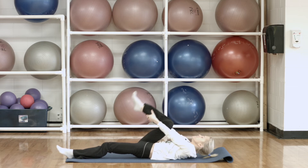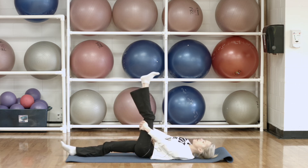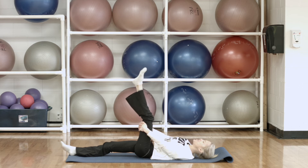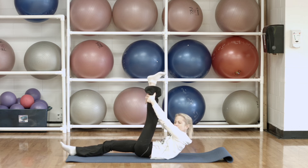And then bring yourself down, releasing that side. Let's do the same now on the other leg — bring the leg straight up, hands behind, and circle your foot around. And then switch directions here. Let's point and flex — really try to straighten that leg — and hold the foot flexed. And then once again, we're going to walk the hands up that leg, tucking our chin into the chest, rounding out those shoulders and gently pushing the leg against those hands.